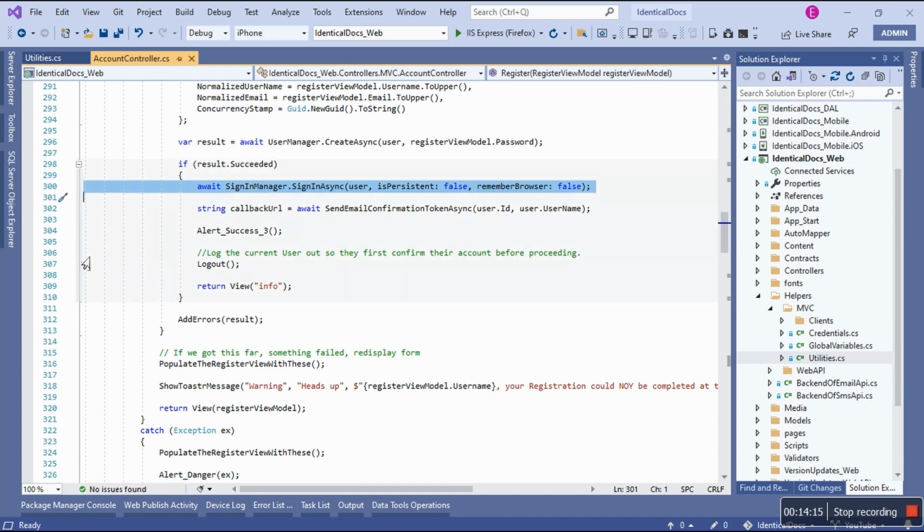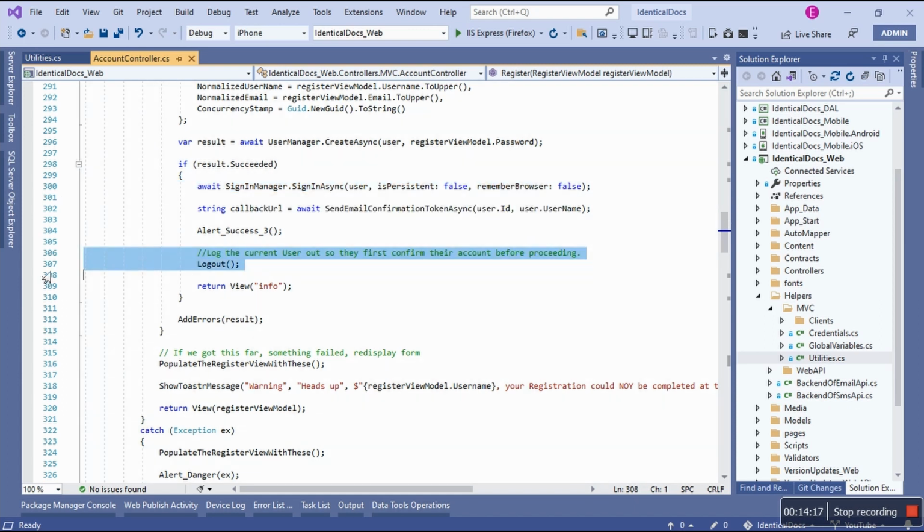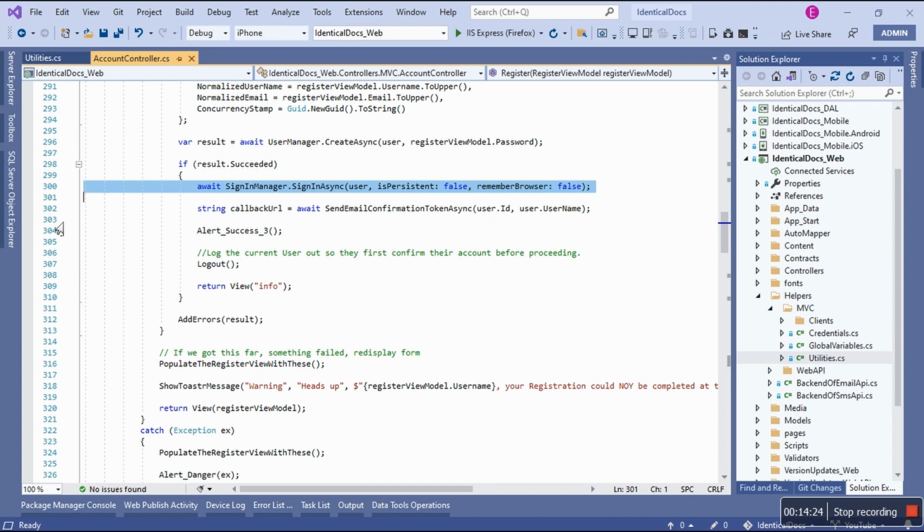Why? And then later on I logged the user out. I knew why I was doing this. But why am I having this code? This one is necessary to send those email confirmations. We saw that this morning on video number 20. But why this one? Why this one? So these are the flaws.